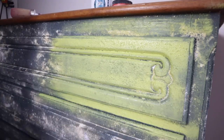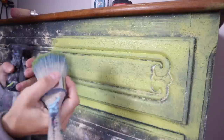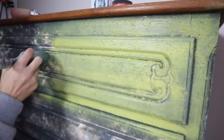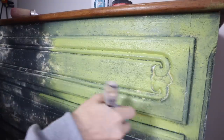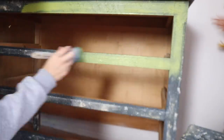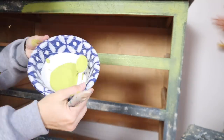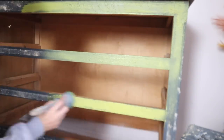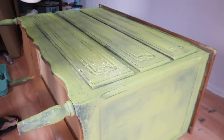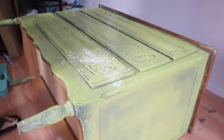Now you might be asking me, why did I put the dark one down, and why did I put the texture down, and then why did I put the dry texture, and why am I putting this green down? It'll all make sense later on when we start distressing back and it starts pulling colors back and you can see the dark underneath and you can see the green underneath. But this is a process and these are layers. And so you have to be patient when you're wanting to do this kind of textured look.